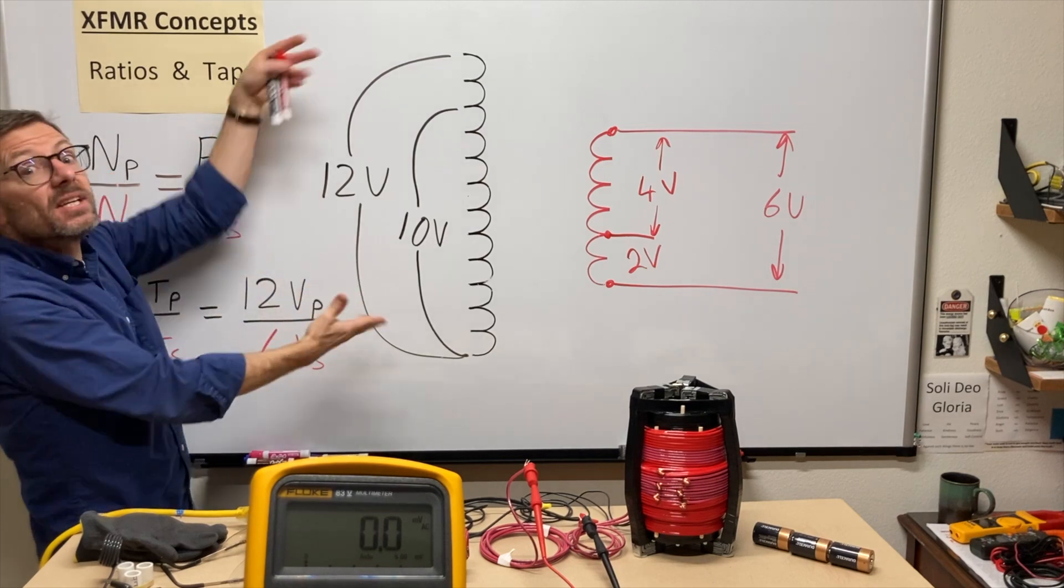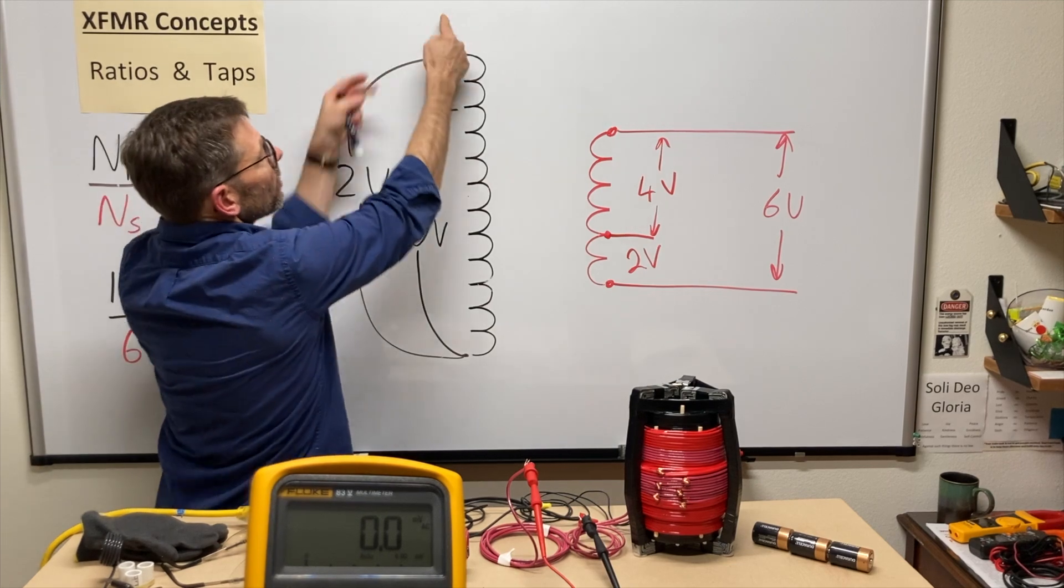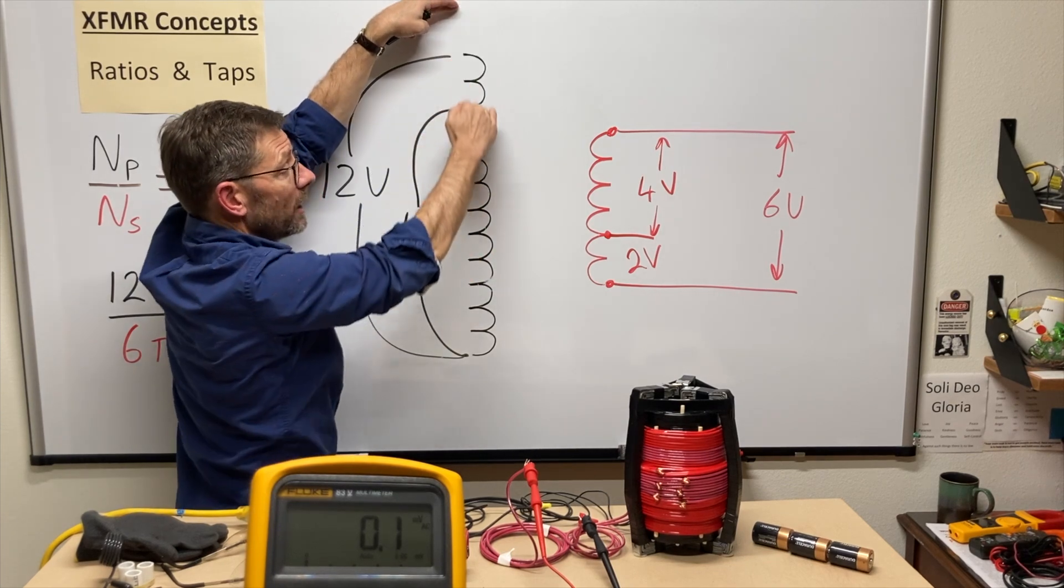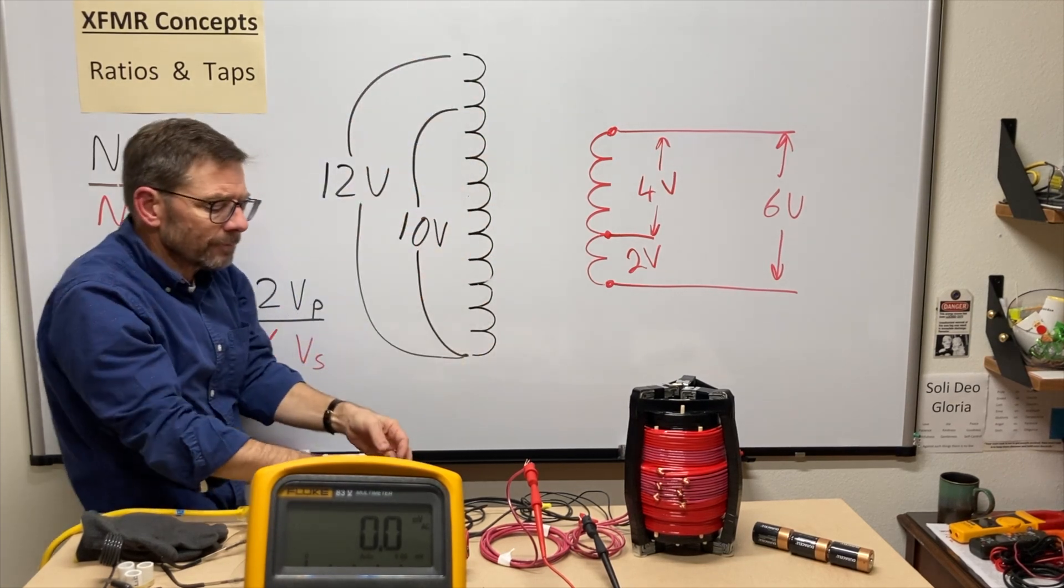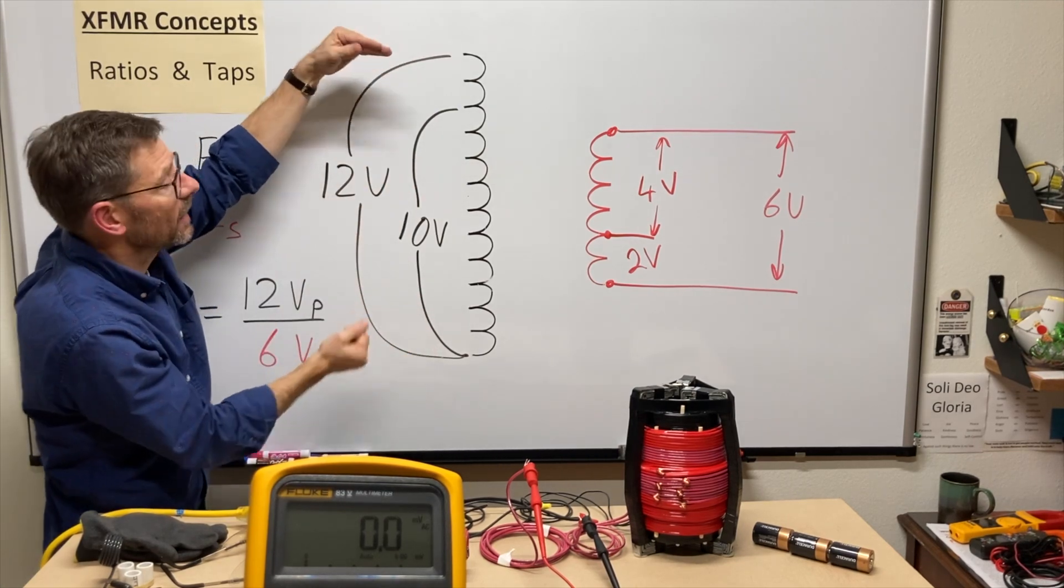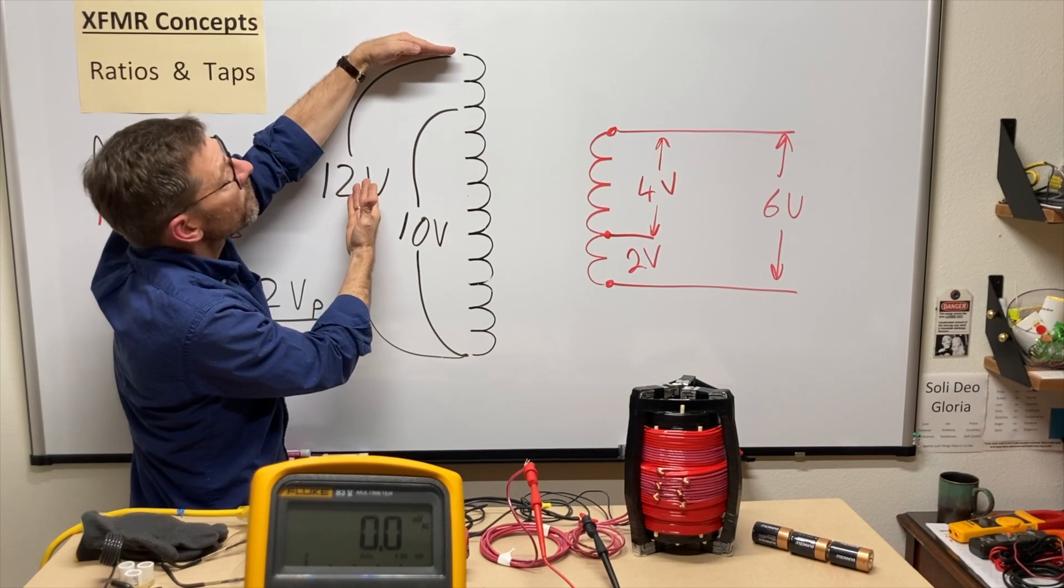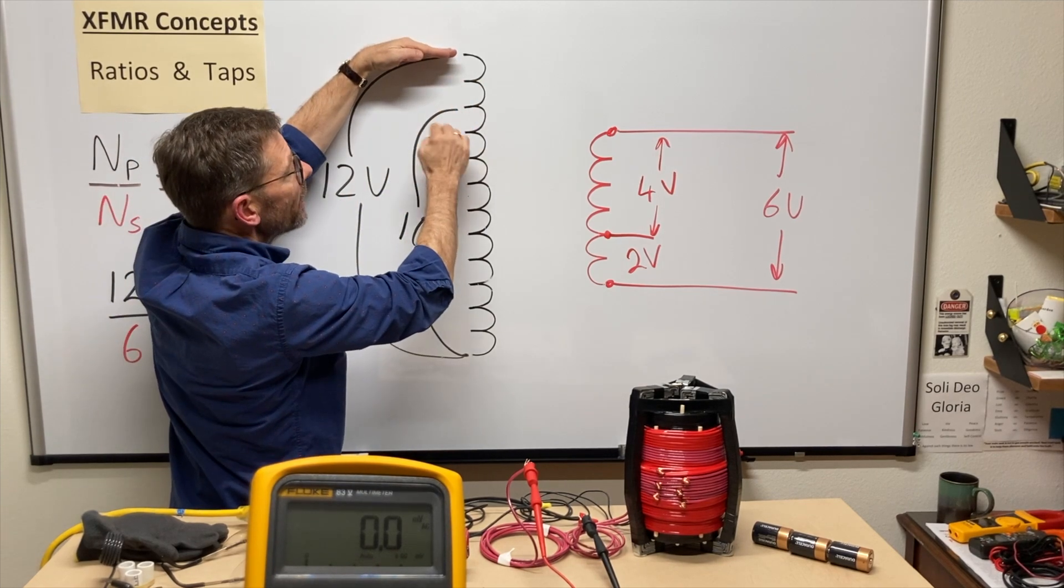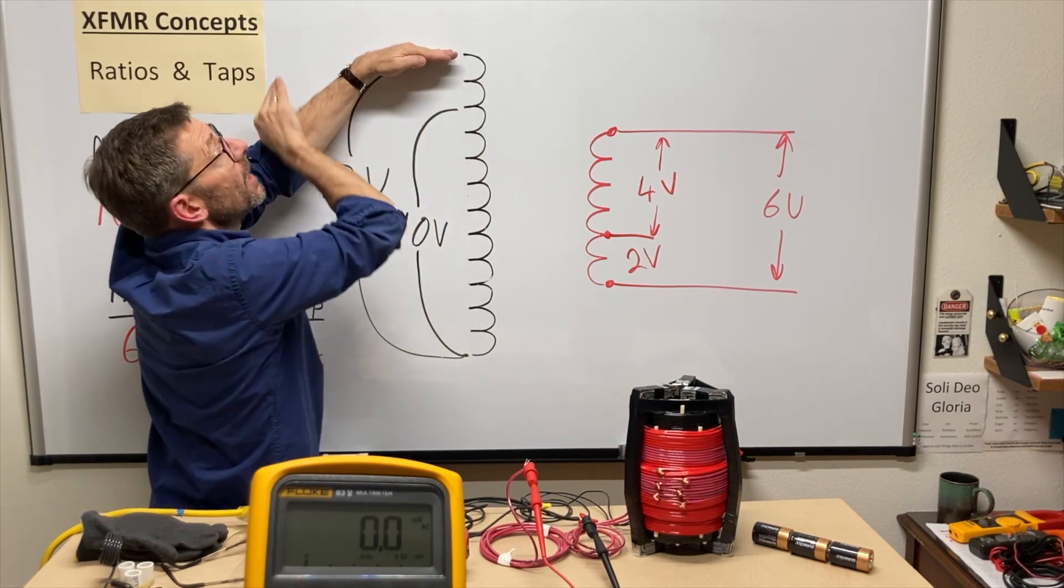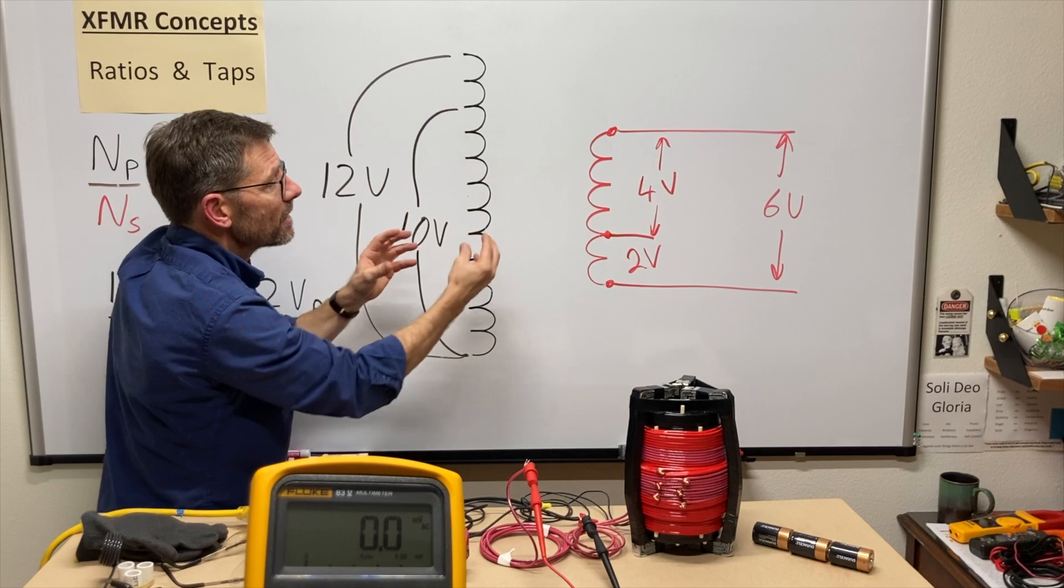Now you say, Dave, what if you get the 14 volts here? Well, I would still tie it in the bottom here, but then it would have to come up to the top. I need a coil here that had some extra turns above it to get 14 volts to spread evenly through this at one volt a turn. And that's what we see in transformers. The primary often has taps in it. So that the main tap would be for the nominal voltage, the desired voltage. And we have some two or three taps below it in case the voltage is coming in low. Two or three taps above it in case the voltage is coming in high.